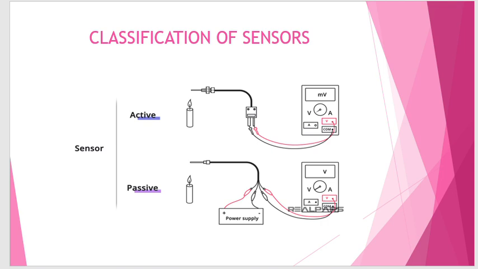The fourth classification is analog and digital sensor, based on the output. What kind of output are you getting from the sensor? Will it be analog or will it be digital? According to that, you can divide the sensors by use. For example, an analog sensor provides a continuous output, whereas a digital signal will be like 01, 10 or 0101.